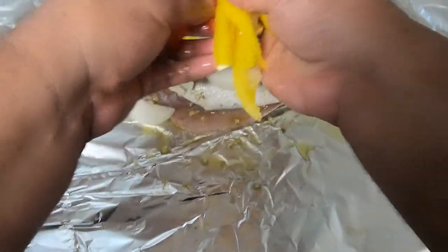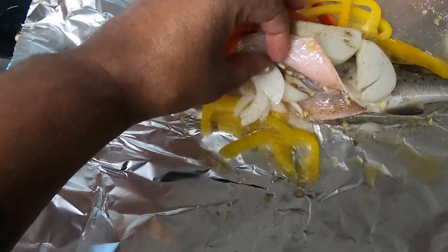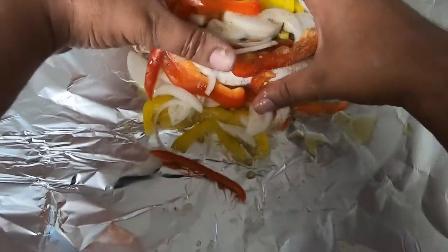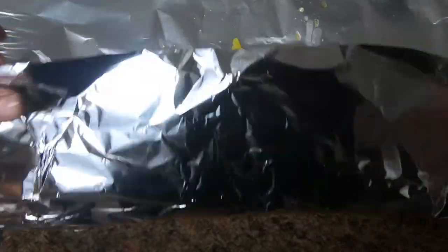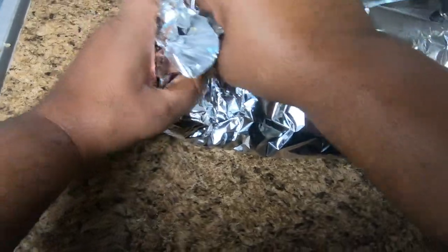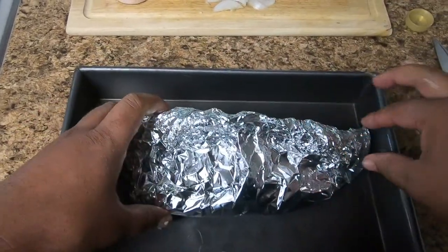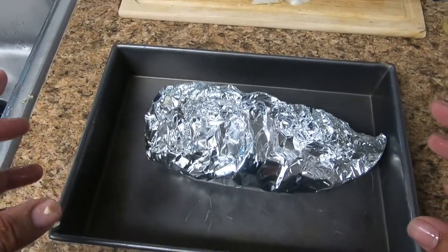Now for the vegetables — just line them up. I like to put the onions on the inside of the fish because onions get the most flavor. The peppers are more just for aesthetic color; they have a mild flavor since these are mild peppers. Put it all in there, pouch it up — it's basically just like a burrito. Close the outsides, crumble it up on the top, then put it in a metal pan. Like I said, 385 degrees — 15 minutes ought to do it but we're going to leave it 20 and see what it looks like.